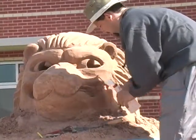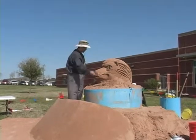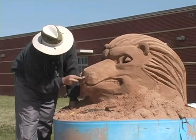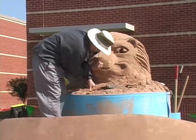Along with that, we've also brought in professional sand sculptor John Woodworth from Leander, Texas, who is sculpting right here on the front lawn of Lamar Elementary. He's creating a giant sculpture of our mascot, a lion, and we connect this to the arts as an art form that our children may not have the opportunity to see on a daily basis since we are not near a water environment. So they can actually see him carving.